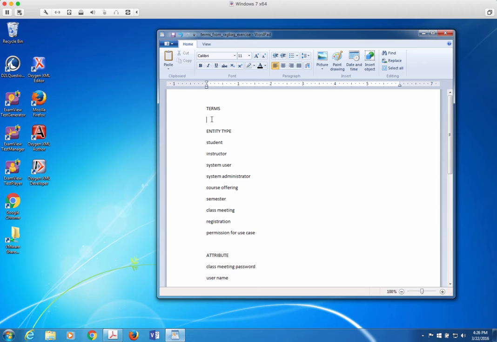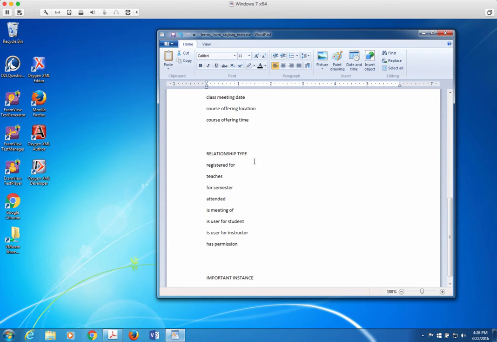We first had a brainstorm-oriented list of terms, and then we decided which of those were properly an entity type, which were properly an attribute that's going to appear on an entity type as a data item or field, and which were relationship types.